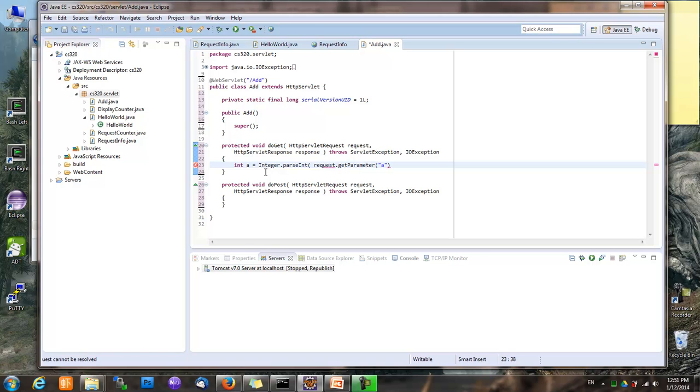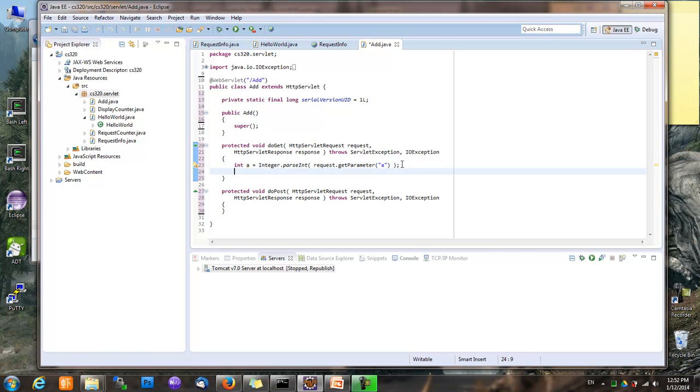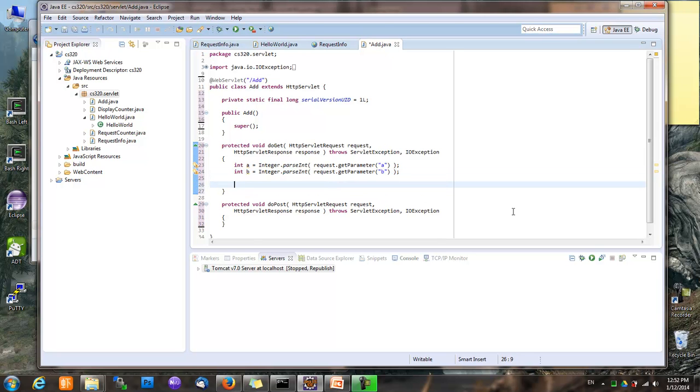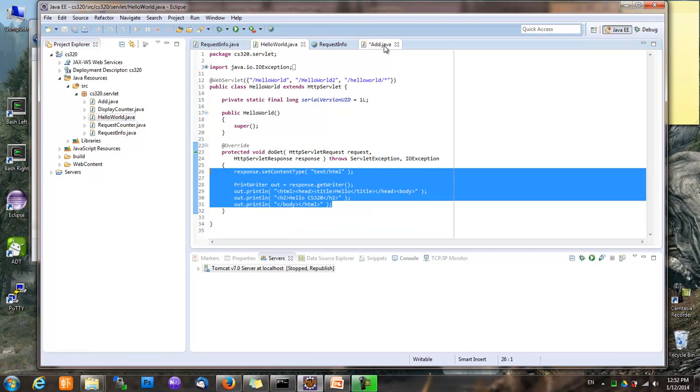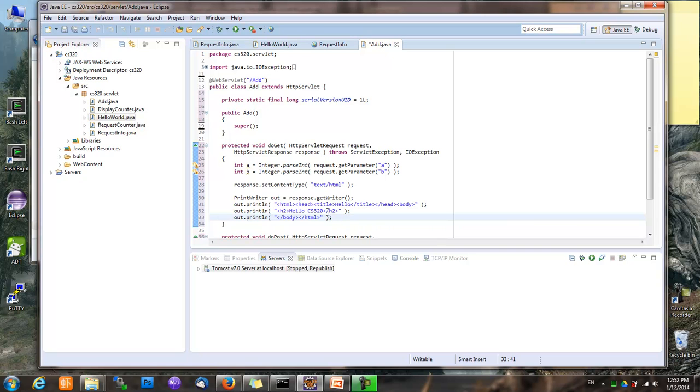request, and that gives us the first parameter, and let's get the value of the second parameter, and then we display the parameters and the sum. And again, let's copy over the display code.